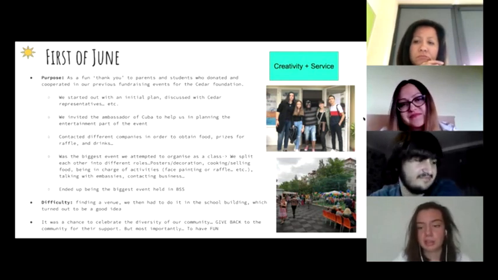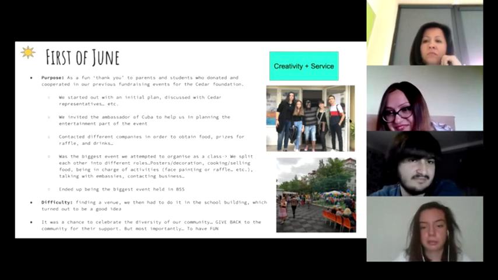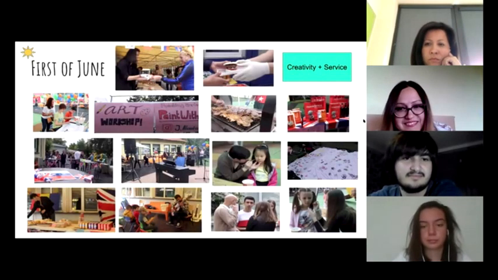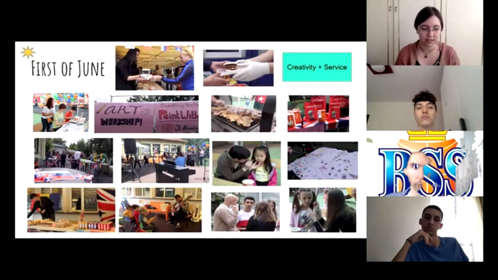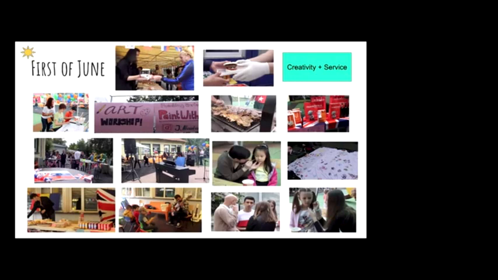Now Denise is going to talk about the outcomes from this event. So as Anna said, it was the biggest event that we'd ever tried to do as a class until then, but also it was huge in the scale of BSS as a whole. And we felt like we had a lot of expectations to fill, but we were so perseverant and motivated, and we tried to split our tasks into different areas.